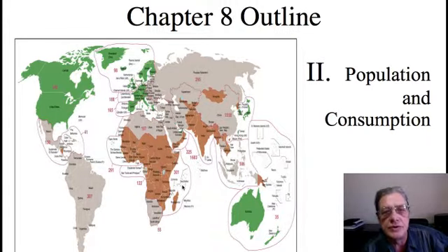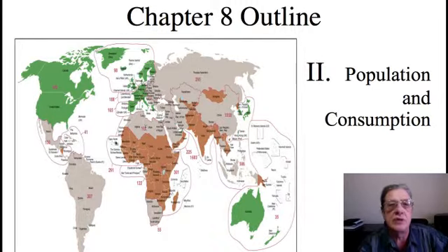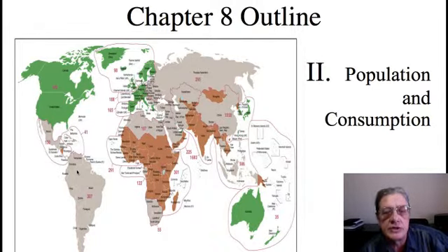On the other hand, we have the dark brown countries, which represent the most poorly developed, economically deprived countries on our planet. The median income for people in these countries is less than $600 per year per person. A tremendous gulf between those two ranges. And of course, the gray countries represent those that are what we call middle income countries, those that are obviously in between the prosperous and the economically deprived.